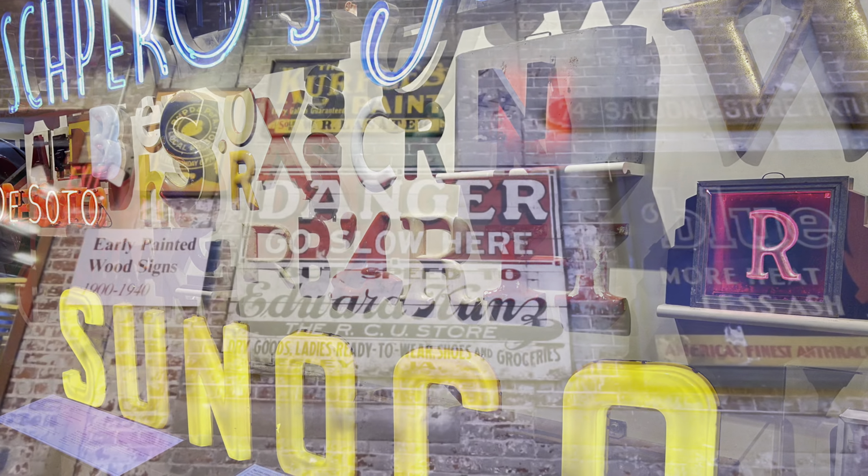Shopland was a shopping center, its name drawn from the space craze that ensued after Sputnik was launched in 1957. The owner had sketched out a rough design for the sign and shopped it around to local sign companies for the best price, but no one took him seriously. Undeterred, he decided to build the sign himself and hung it on a pole overlooking the shopping center for more than 30 years. You will also notice signs displayed in wood crates. These signs are still in their original shipping containers and are referred to as NOS, or New Old Stock, which from the sign collector's point of view means mint in the box. Incredible.